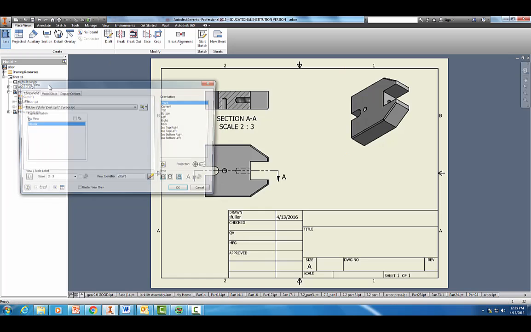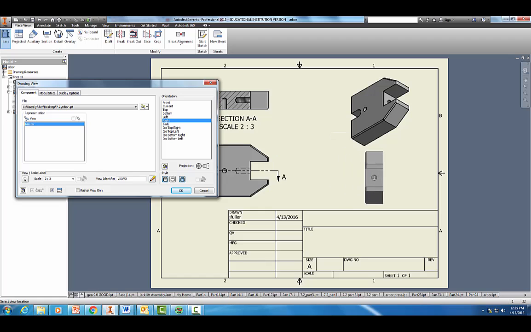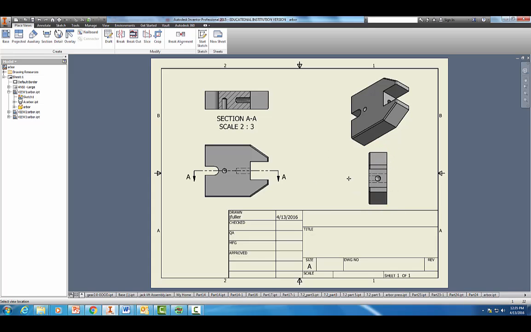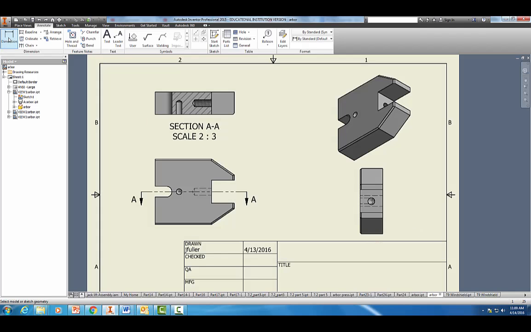And then let's also bring in a right side here. Now we're going to use datum dimensioning from this corner here to dimension our part.